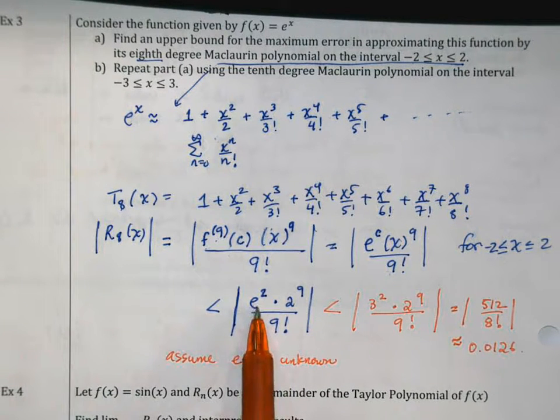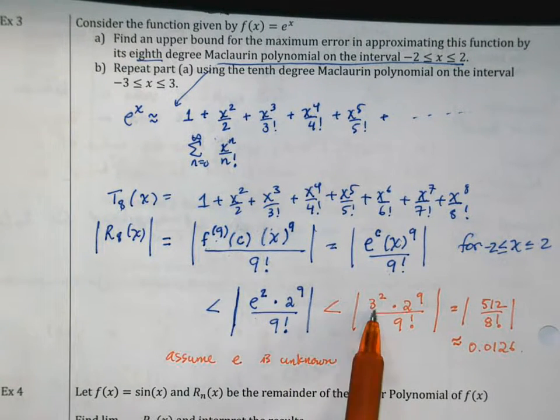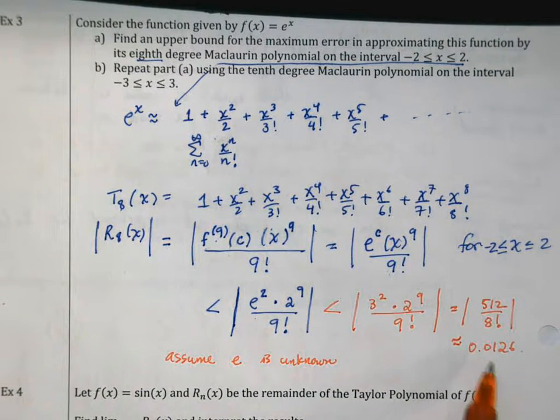Now, if you assume that e is not known, just pick a number that's bigger than e, in this case 3, and work all this out. If e is known, if you assume you have modern day technology, then you can get this number to be a little bit smaller than before. And if you can think of some clever ways to get an even tighter error bound, that's even better. But with 8 terms so far, we get down to within 1%, which is not great, but it's not too bad either, depending on the application. And as always in calculus, if you want more accuracy, just do more terms.